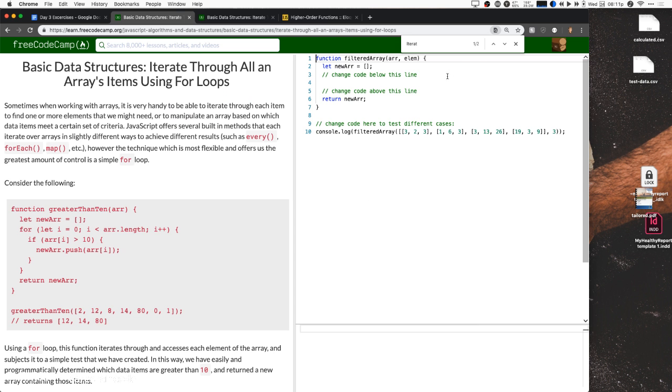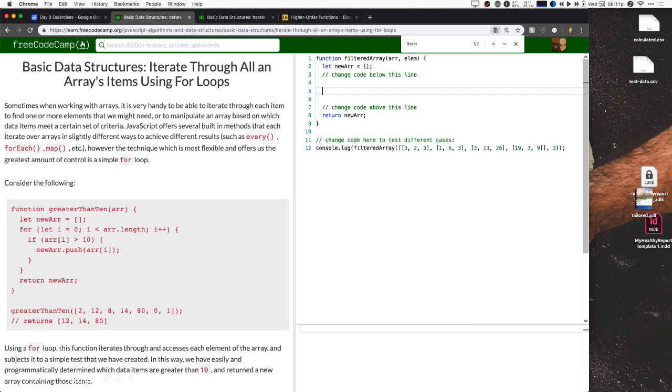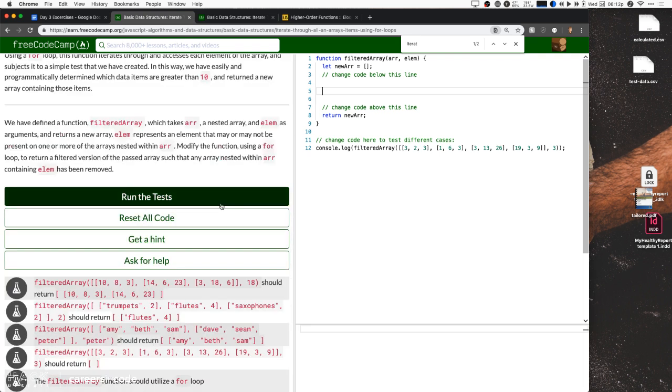So I think we actually practiced this in our nested for loops, and this is just a little reinforcement from yesterday's class. So filtered array wants to return anything that doesn't have the element that they're passing in, right?